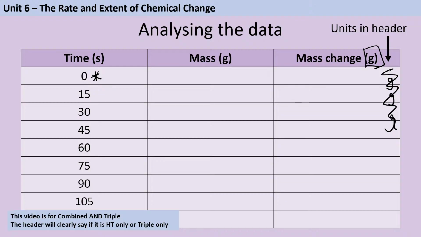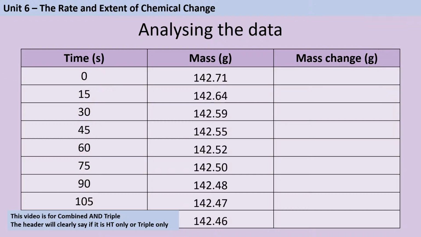And that's also going to be true if you're asked to plot some data on a graph. Really commonly people miss out the data point for where the time is 0, and they just sort of think it's not important. So make sure that you are including that. So what we're actually interested in is the change of mass, and it's important that we're always comparing it to the very start. So the first one of these is easy because the mass hasn't changed yet, and the second one is also easy because you can see it's gone down by 0.07 grams.